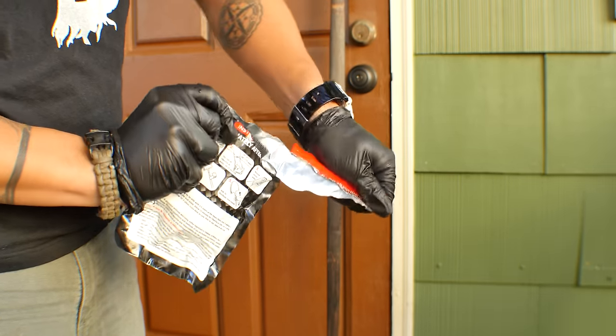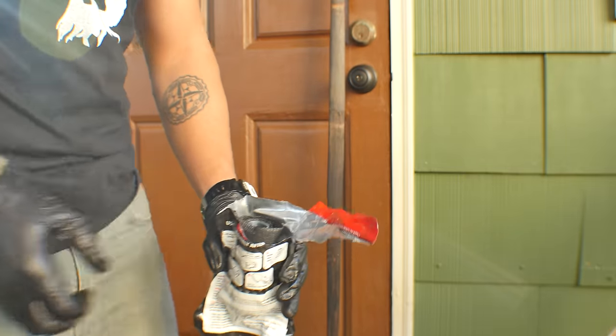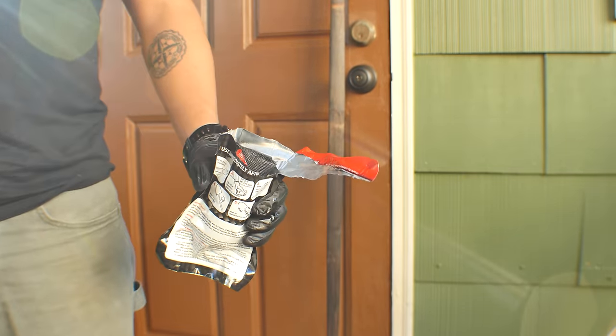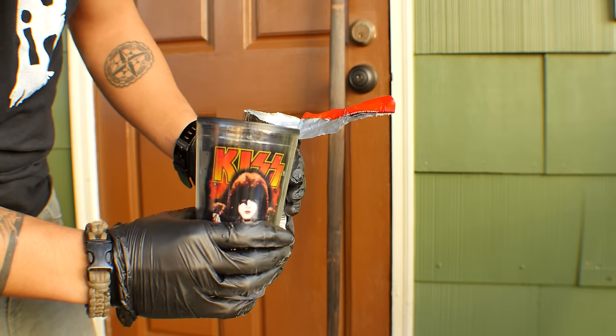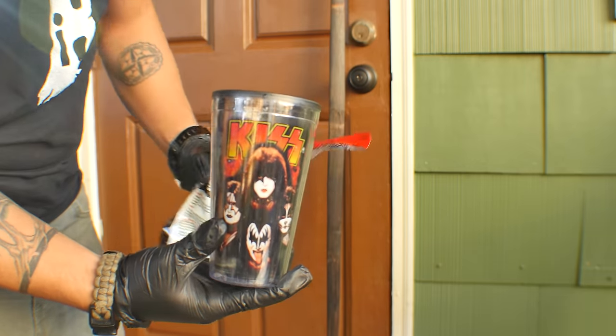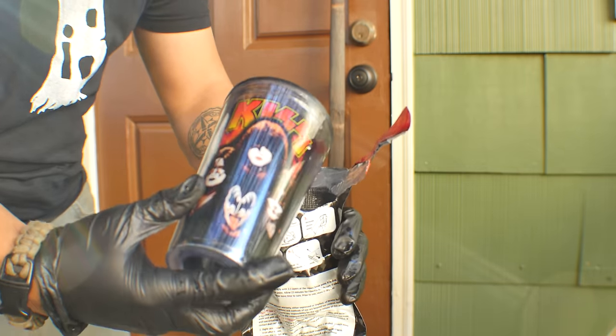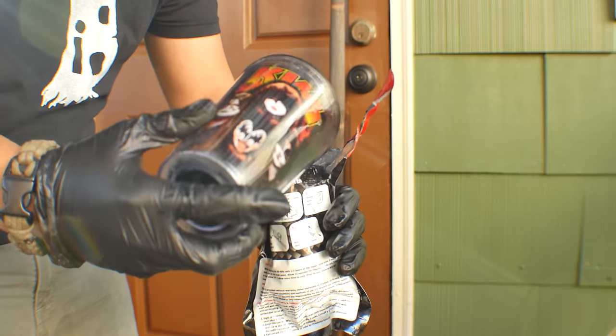Using the gloves that they provided, I went ahead and opened up the package. FIBERFIX is water activated and the instructions call for lukewarm water. To do this, I just opened up the package and used a very sweet cup that I got at a concert, Rock On, and put in some lukewarm water. And this had to sit for a couple seconds while the product soaked it up.